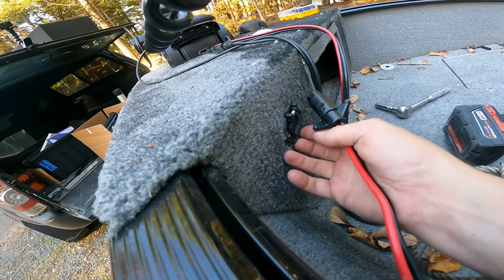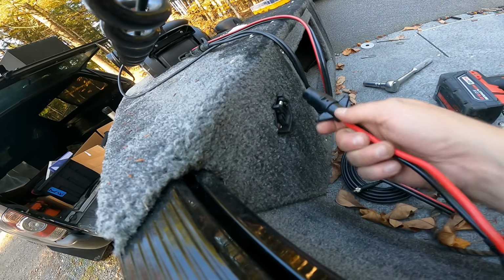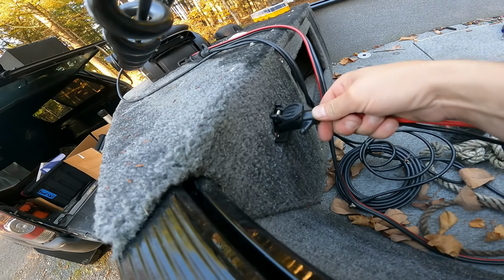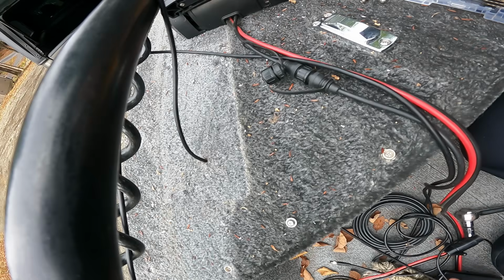This boat has a plug right here. I just wired this into my trolling motor. Let's see. Power. Hey, there we go.